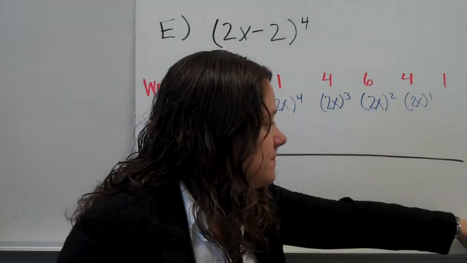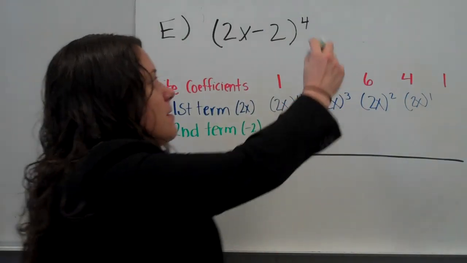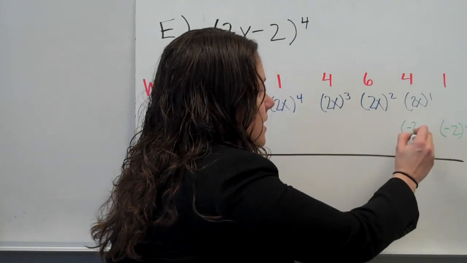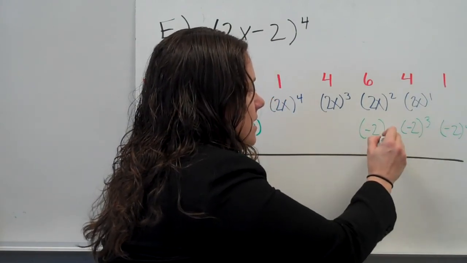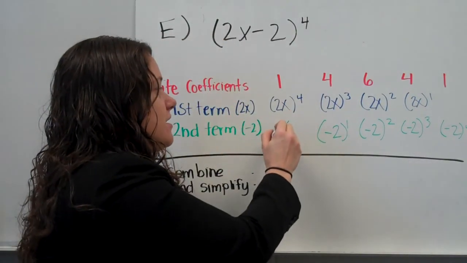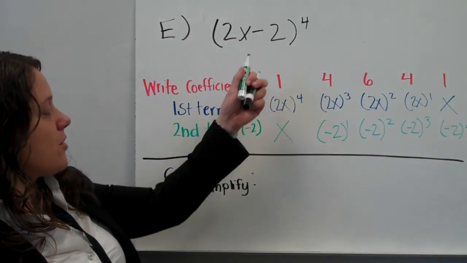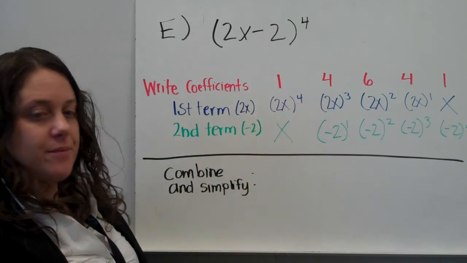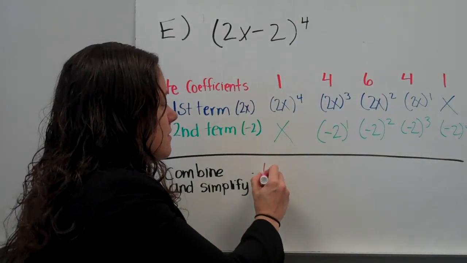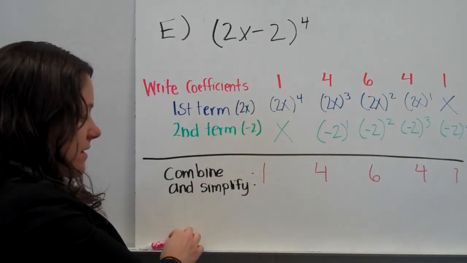And then in green here, I can then take -2. So again, I start backwards, and I say -2 to the fourth, -2 cubed, -2 squared, -2 to the first, and then there would be nothing there. So I can just put an x there if that makes it easier for you. And then what I need to do, these are the 3 that are going to be multiplied together. So if I put the lead coefficients there, so I'll use pink to do that. So I have 1, 4, 6, 4, 1. Okay, then I'll put my blue terms in.